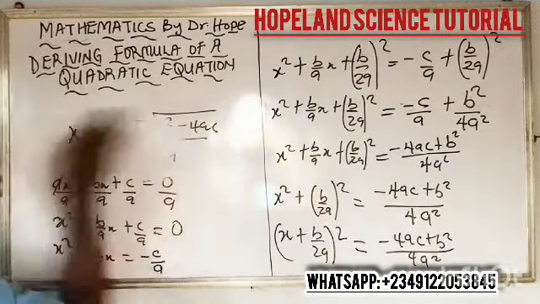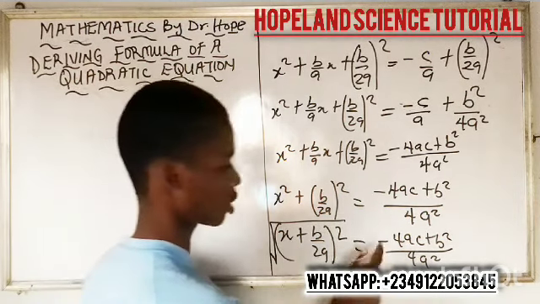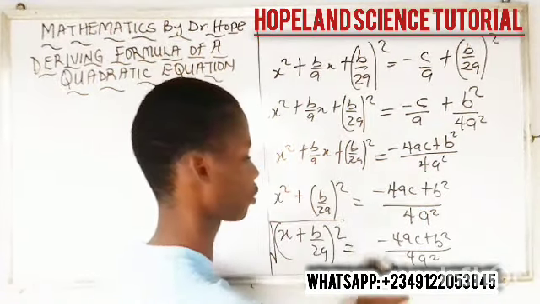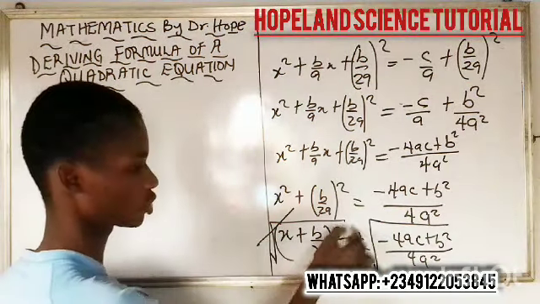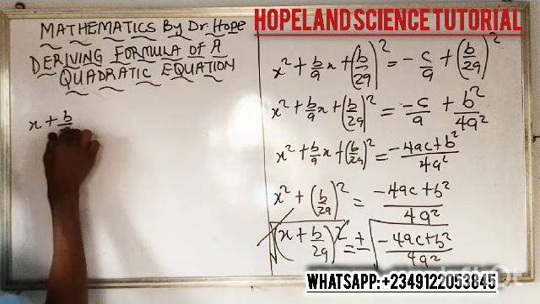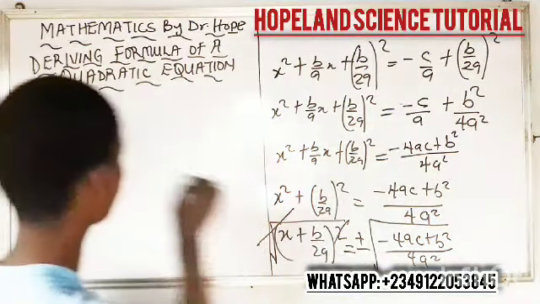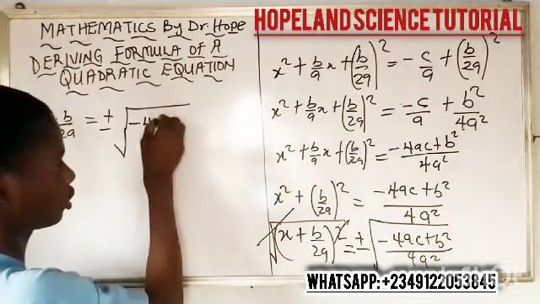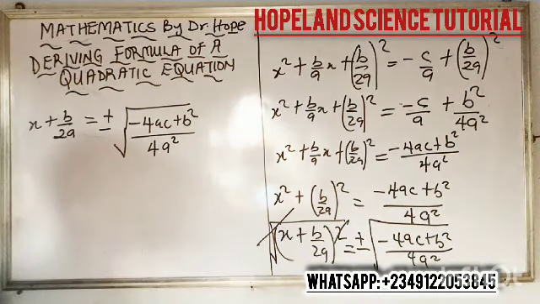Now from there we will continue. Permit me to clean everything in this part. When we continue, we will take the square root of both sides. Remember that in our previous video, at this junction, when you take the square root of both sides, remember to put your plus minus, right? So we have just done that. So this square root cancels this square. You are left with x plus b all over 2a equals plus minus the square root of minus 4ac plus b squared all over 4a squared all together.